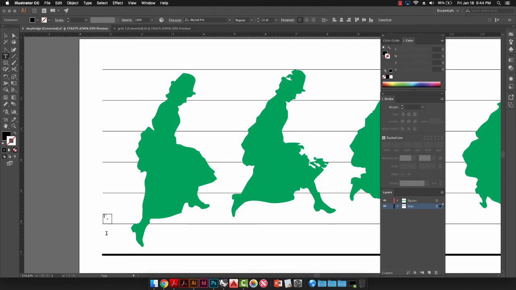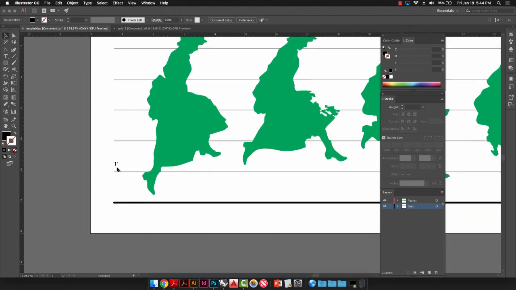This is my 1 foot line. Grab that. I'm going to use the arrow keys to get it located at about the position I want it to be. Maybe about there.